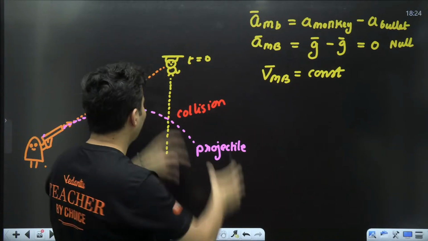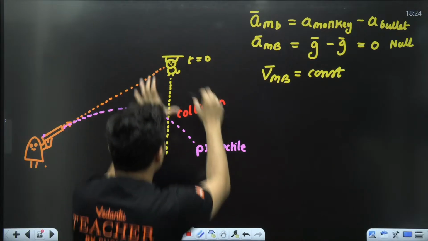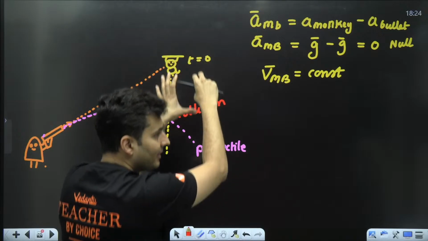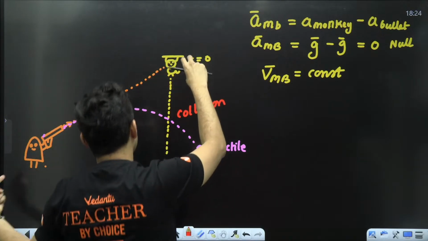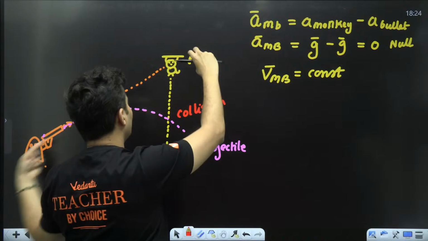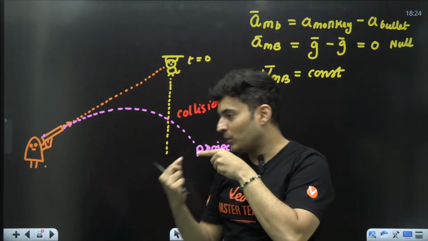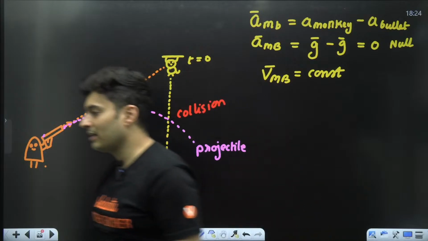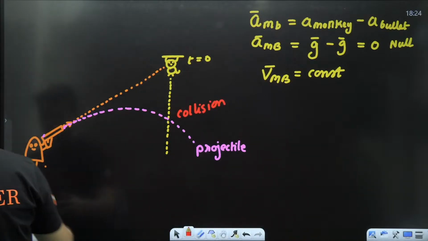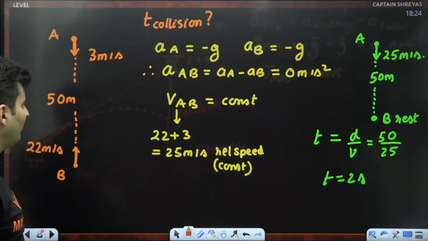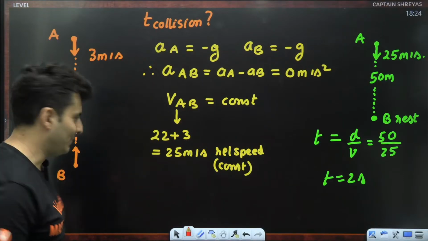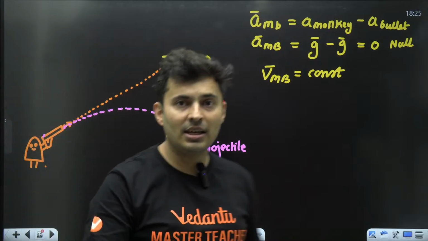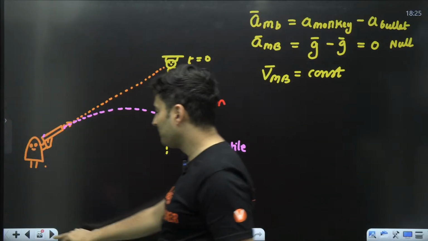If you take a frame of reference of the free falling frame, the monkey will be at rest in that free falling frame, which is accelerating with g. The monkey is at rest. The bullet will just go in a straight line motion, and you will always see the bullet coming towards you in that free falling frame. That's what is going to happen. So it's valid in 1 dimension, 2 dimensions, 3 dimensions, every dimension. Okay, so that was your foundation level relative motion concept.